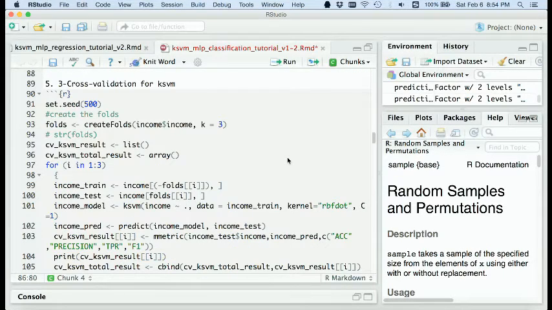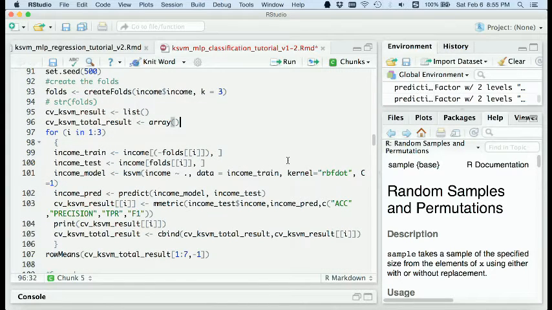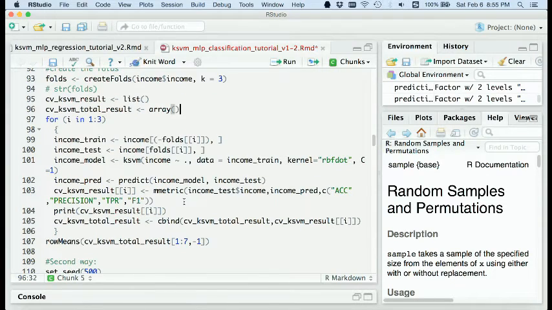We have discussed two different approaches, using either a loop or the list apply function, to conduct the n-fold cross-validation for the classification evaluation. Here we still use the three-fold cross-validation for both the support vector machine and the neural network models. The steps are basically the same.